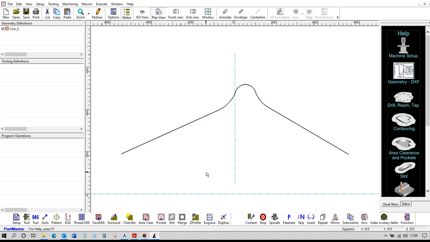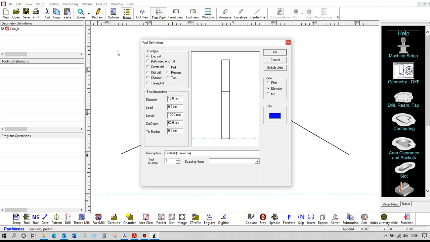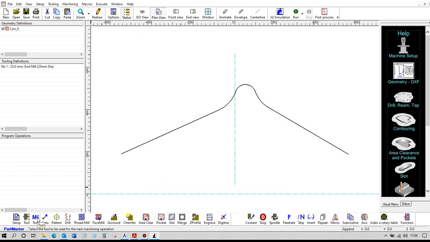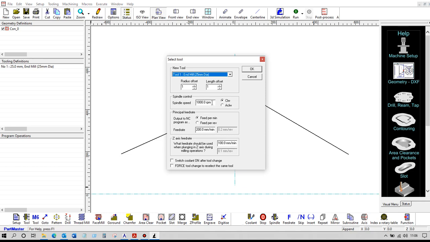Okay, so that's the shape that we want to machine. So we'll define a tool. We're using a basic end mill, so we set the diameter as 25 millimeters. If we're using a tip radius, we set it there. For this type of operation we can use a square-ended tool, a bull nose tool as here, or we can use a ball nose tool. So we'll use this one here. This is 25 millimeters. Then we'd use a tool change, M6, so we set the spindle speed and the feed rate for this tool, and if we want the coolant to be switched on, we'd do that here.